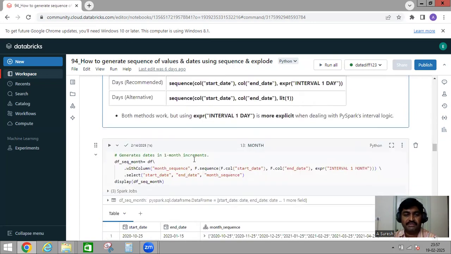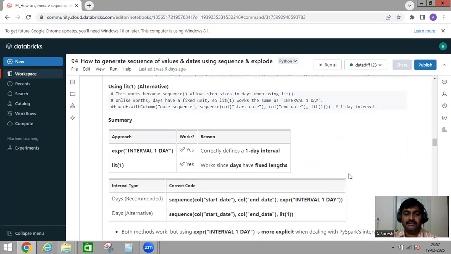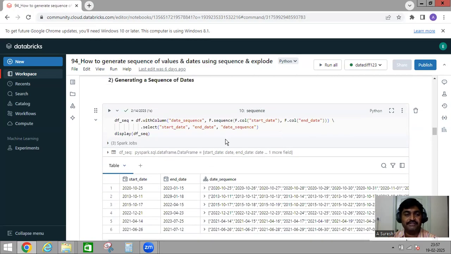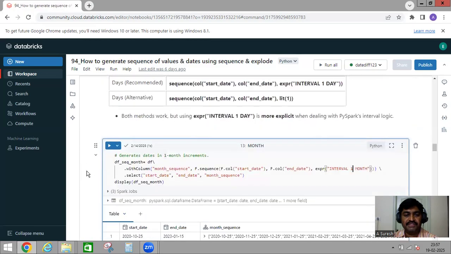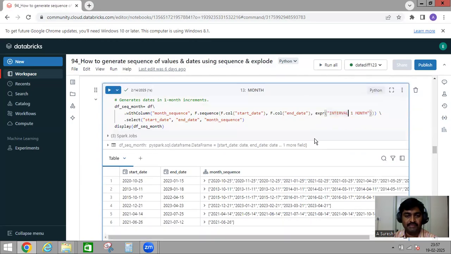What I'm doing here is using the sequence function, mentioning start and end, and here the expression. Earlier, by default, we selected 1 day. Instead of that, here I'm changing the interval to 1 month.